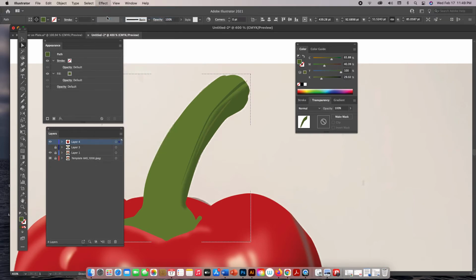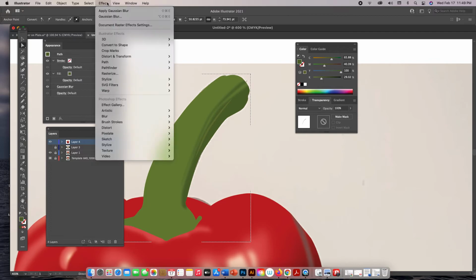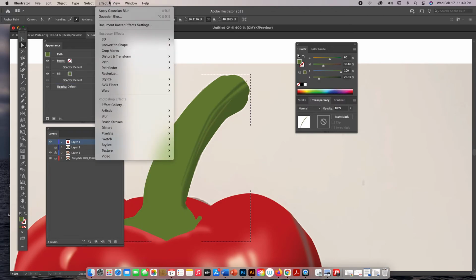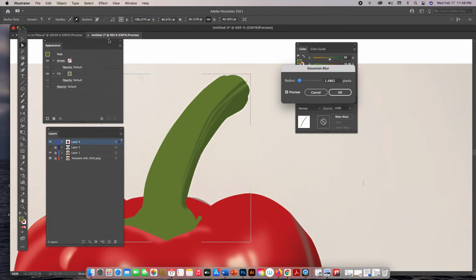Sorry about that. I get a little lost here. A little tired right now, so there's that. I'm going to apply the same one, just see if it's too much. It's a little too much. So if it's a little too much, it's good to have your appearance palette open, and we just click on the word Gaussian blur, and then just drag this down a little bit. There we go. This one, we will do Gaussian blur, and just take it way down. We just want a little bit of blur on that.